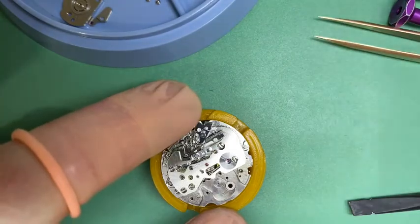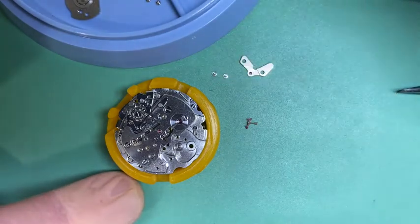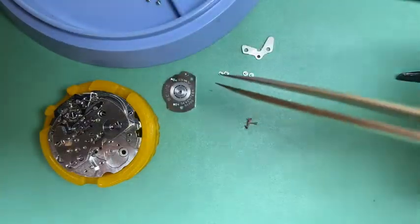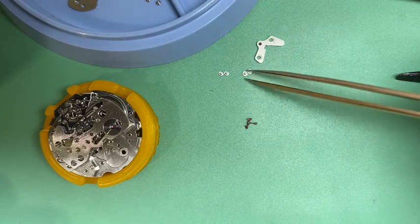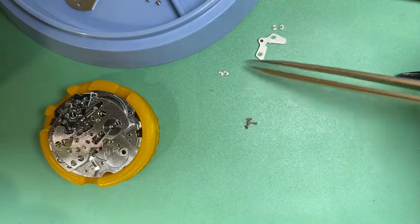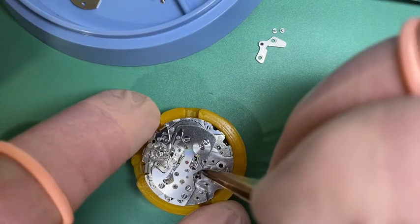All right, so at this point, we can fit our pallet fork. Now, there are four screws in this watch that are very similar. We have two for our pallet bridge, and we have two for our automatic device. Now, the two thicker screws need to go into our pallet bridge, and that is these two here. If we use the thinner screws they will fit in the pallet bridge, but the thicker screws will not fit in the automatic bridge. So we need to make sure that we use the thicker screws, otherwise they will bind in the bridge. So, let's go ahead and fit our pallet fork.